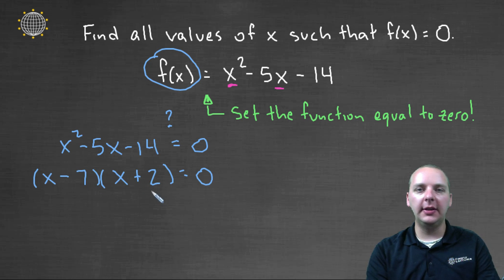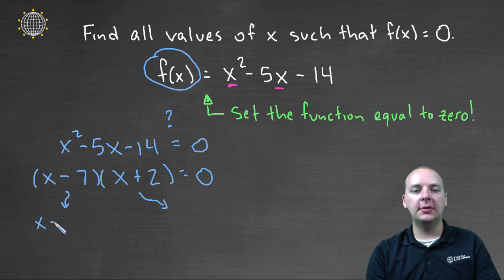And I skipped a little bit of the algebra there, that's not really the focus of this video. But negative seven and plus two would be the right numbers to put there. And so this guy would factor to x squared minus five x minus fourteen. And so now as we well know, we'll set these individual factors equal to zero. We'll have x minus seven equals zero and x plus two equals zero. So we get our two solutions: x equals seven and x equals negative two.